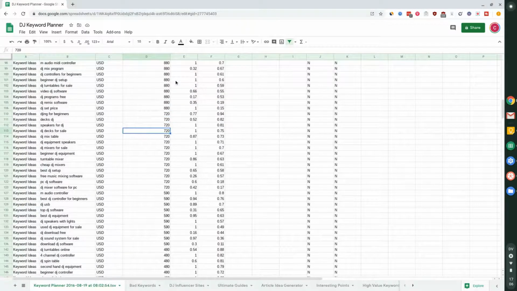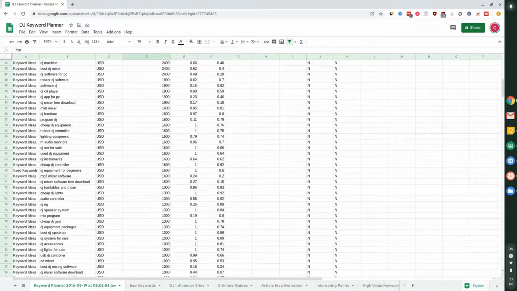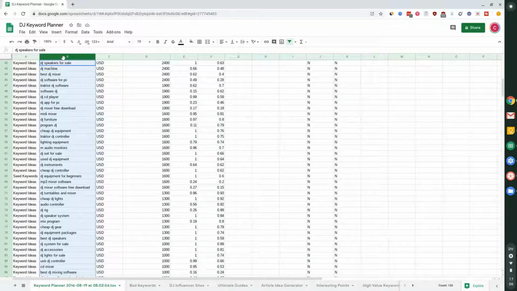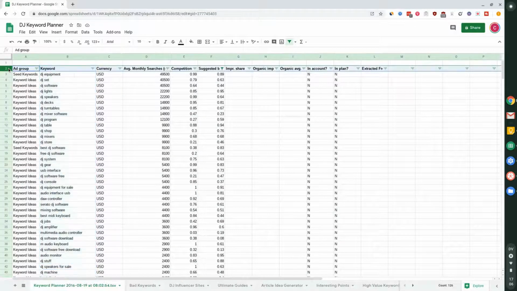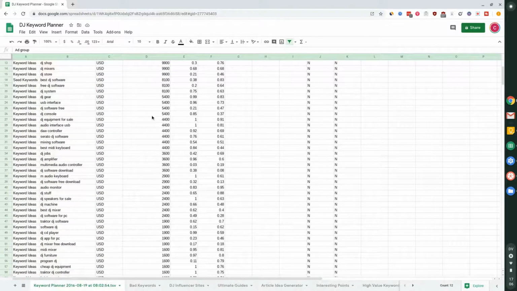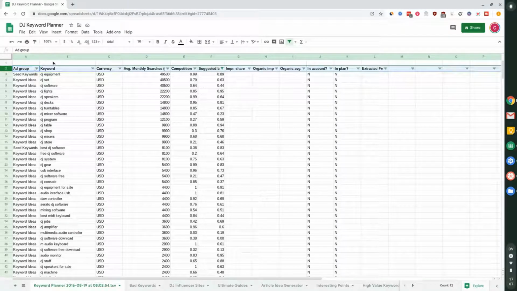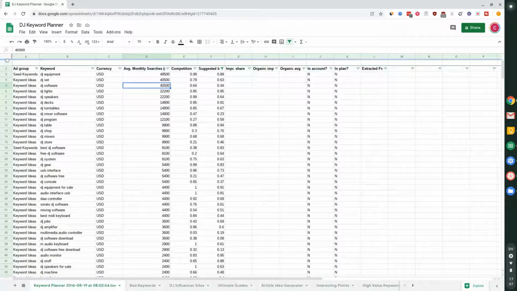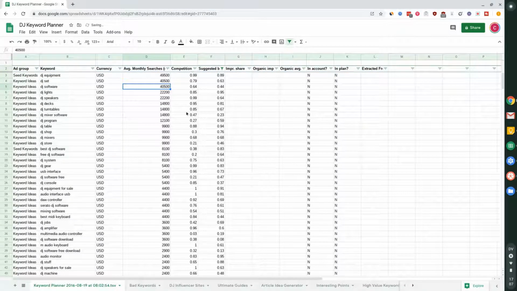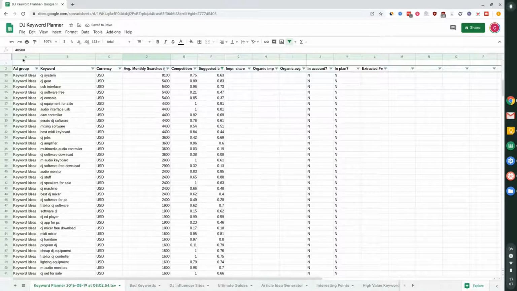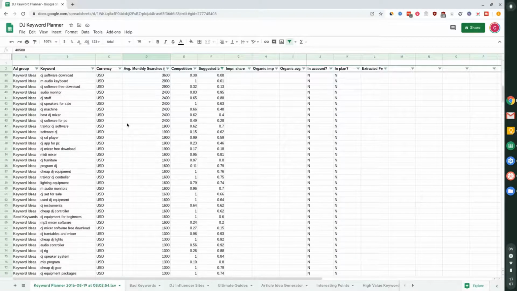To make it easier to keep track of our spreadsheet, we might want to freeze this column and the header row in place to make sure that they are always at the top and left of the screen when we need them. To do this, there are a few different methods. The easiest and fastest is to go to this top left gray block here and grab this thick gray line and just drag it down to the bottom of the header row that we want to freeze. This will keep anything above this line frozen at the top of the screen.